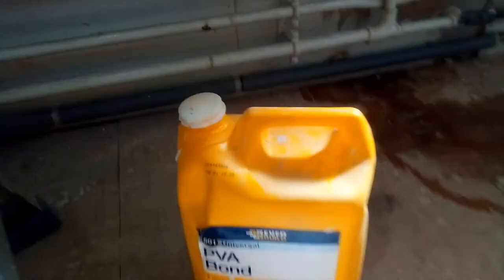Also, because we filled in to bring it to a level of the existing pattern, and I've blended it in with a wet sponge so there's no steps or lips, it's smooth and continuous. This filler, once dry, has become very porous. So we don't want to put texture or plaster or anything directly onto this. So what I've done, I've used PVA and I've sealed it. PVA bonding.